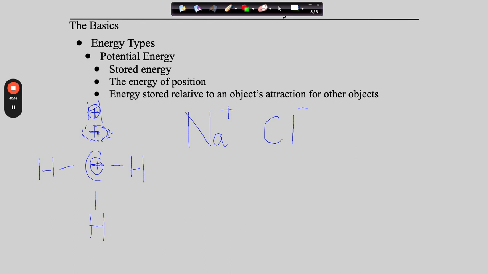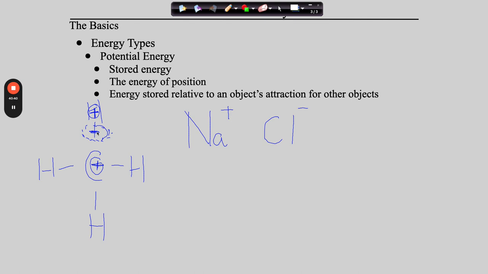So, sorry this is so mucky-mucked, but can this be methane? Is that okay? Yeah. Okay. And what we've said is that those bonds store energy. But guys, that's not the complete picture. Think through this with me. The energy that is stored in those bonds is potential energy, right?